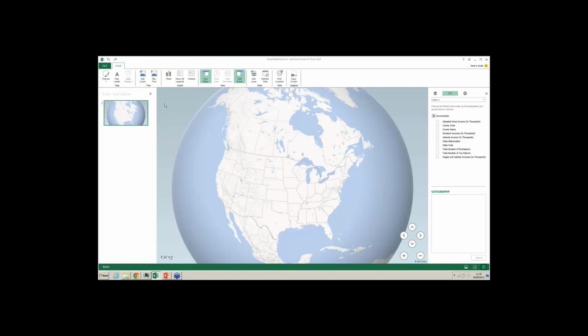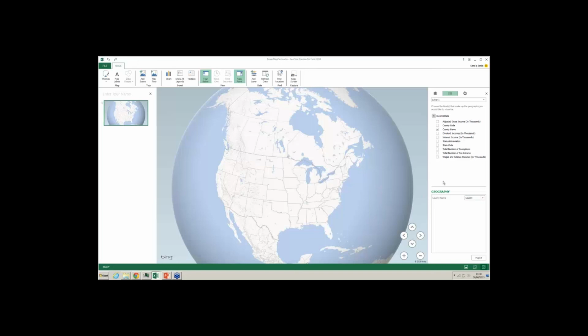Now, next to it, you've got the general canvas, and this is where the visualization is going to be displayed. And on the right-hand side, you have what we call the task panel. In the task panel, you can already see that it's created a layer, and it's asking what is the geographical data that you have to map. So right now, I know that the county name is the column that I want to map. That's the geographical data, and it's actually a state.